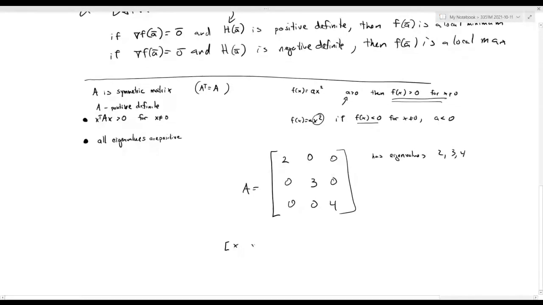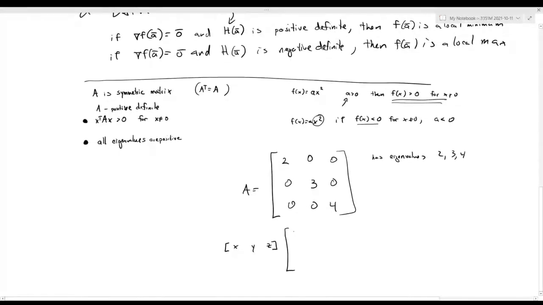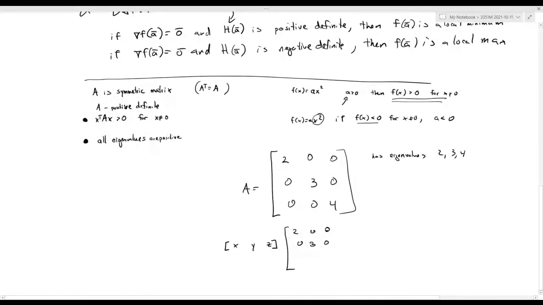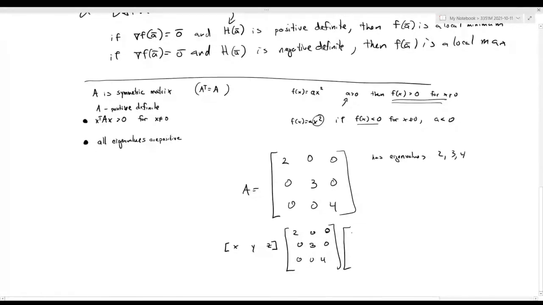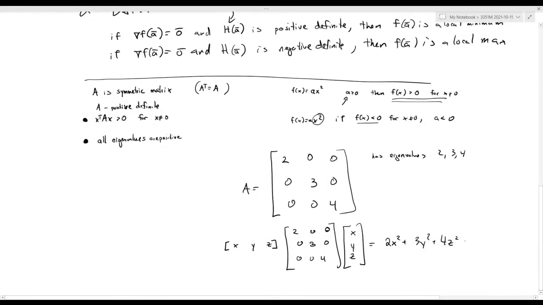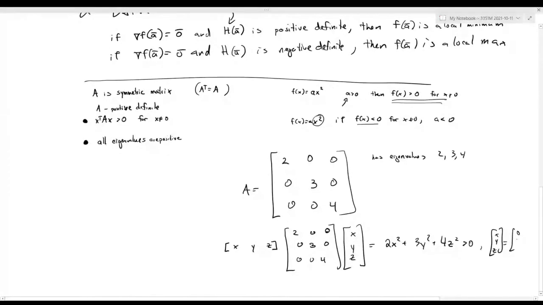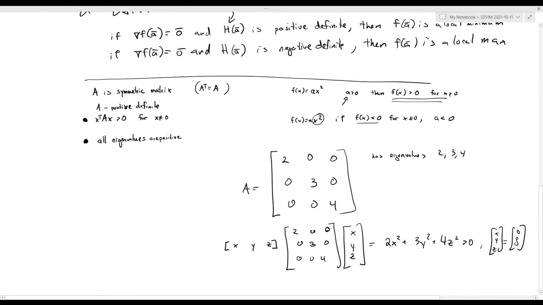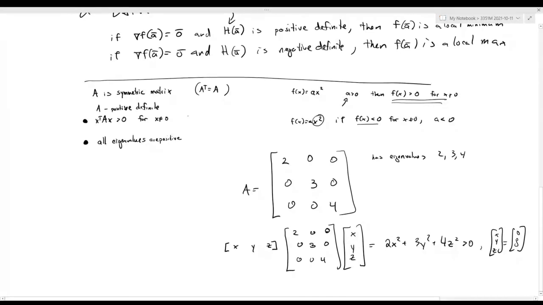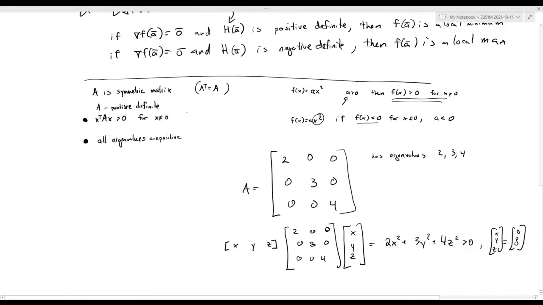So it should make sense that if we take some position vector transpose times A times the vector, we should get something that's clearly always positive, as long as x, y, and z are not all simultaneously 0. If you do this multiplication, you get 2x squared plus 3y squared plus 4z squared, which clearly cannot be negative. In fact, it has to be greater than 0 as long as this position vector is not 0. Now, to connect the definition above with this equivalent characterization of a positive definite matrix, you would have to go back to linear algebra and realize that since A is real and symmetric, it admits an orthogonal diagonalization.